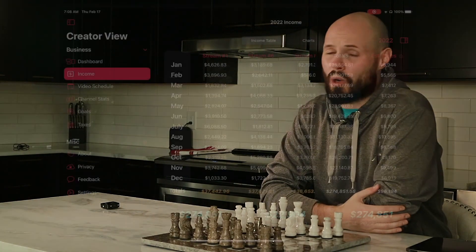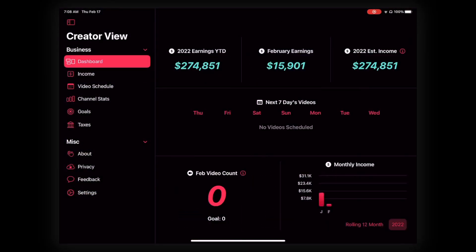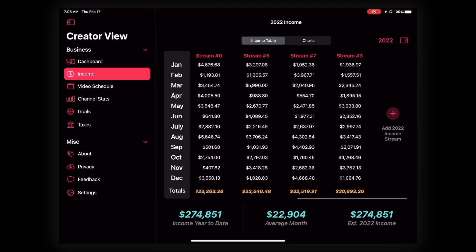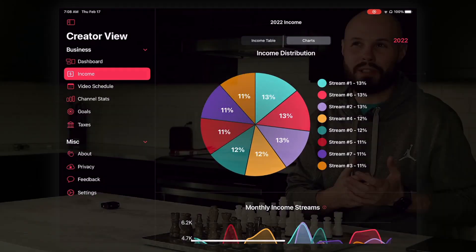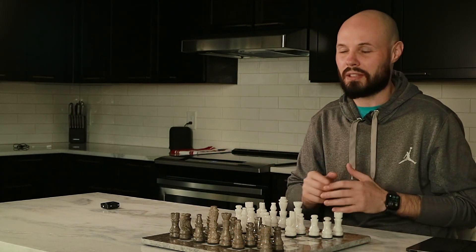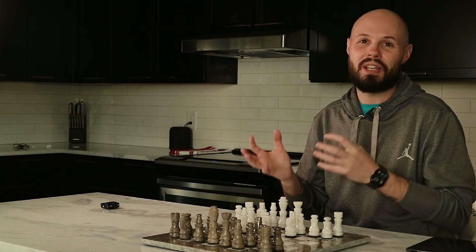We spent the next few weeks squashing all these bugs and making improvements. You can really tell it's getting a lot more solid, because this was the first time anybody outside of myself and my co-founder had seen the app. When you're building the app you're kind of too close to it — you can't see the forest through the trees — so it's nice to have an outside set of eyes looking at it.